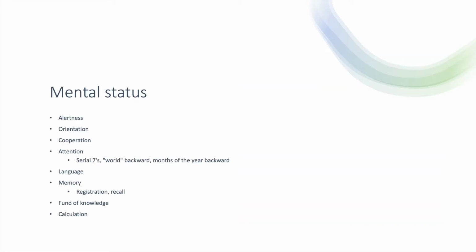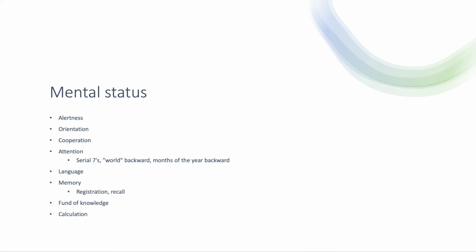So I usually start with mental status, and this is one of the first things that we test on our neurological exam. The first thing to assess is the patient's alertness. Are the patient's eyes open when you walk into the room, or do they not even open their eyes when you do a sternal rub or give them noxious stimuli? These are important things to note, and this can help you with considering the rest of your exam and the mental status. Also, do they keep their eyes open? Do they stay awake, or do they fall asleep very easily? These are other things to consider when you're doing the exam.